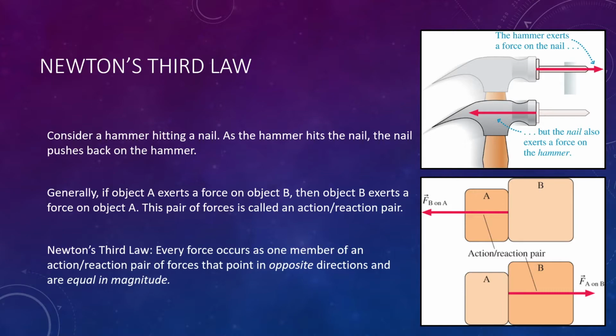So, with this, we now have a basic understanding of what forces are and the 3 laws of motion that govern them. These laws apply to any object, anywhere in the universe. And what's kind of crazy to think about is that Newton's third law, this action-reaction, it's true for every single force. It's even true for the gravity of Earth holding the moon in orbit.